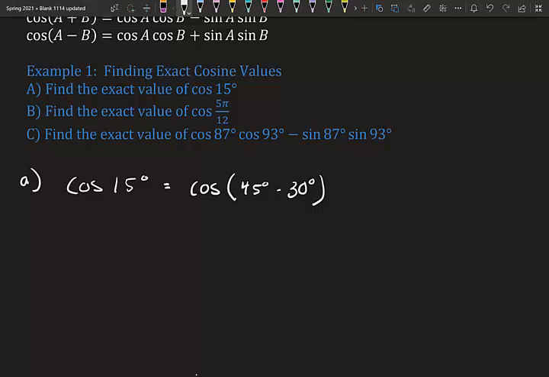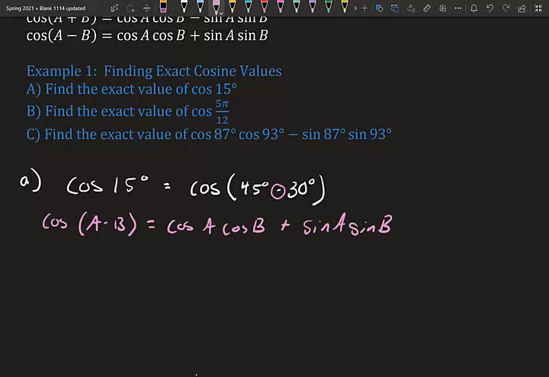So since this is a minus right here, we're going to be using the cosine A minus B formula, which is cosine A cosine B plus sine A sine B. These identities are actually really easy to memorize because they're all the same. It's just whether it is a plus or a minus. So write it out every time you use the formulas. And for cosine, sum or difference, if you're adding, you're going to be subtracting in the equation, and if you're subtracting, you're going to be adding. So you see how this is subtraction? That's why this is a plus. It's always going to be that opposite.